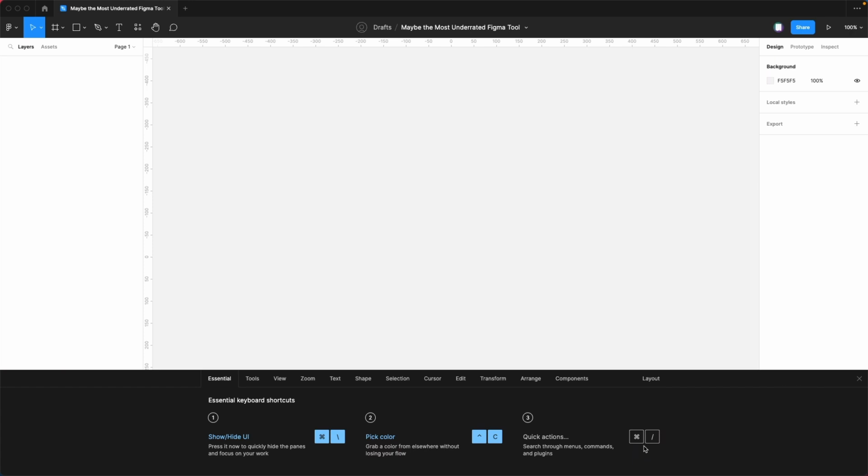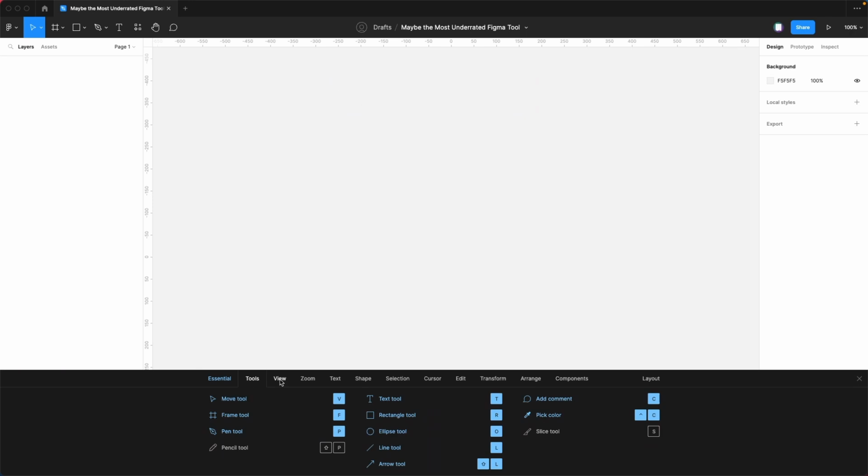Let's pick a shortcut that I haven't done yet. This quick actions one looks like a good one, so let's try that one out. I'm gonna hit Command /, and you can see that the quick actions menu has appeared. And from the quick actions menu, I can search really anything within Figma, and it's a great shortcut to know. So you can see that now that I've done that, this quick actions keyboard shortcut has filled in my keyboard shortcuts menu. I think of these like gamified shortcuts because I'm looking at each of these like completing a quest. I truly want to use all of these and get a completely blue keyboard shortcut menu.